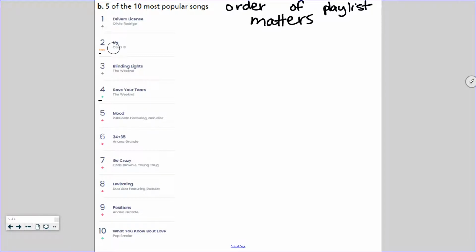Okay, so then we're going to make a playlist of 5 of the 10 most popular songs. So that means my playlist has room for 5 songs. 3, 4, 5. So I'm going to multiply things. So I'm still applying that fundamental counting principle here, kind of. Okay, so 5 of the 10 most popular songs. So for my first song in that playlist, I have 10 songs possible. So I've got 10 there.